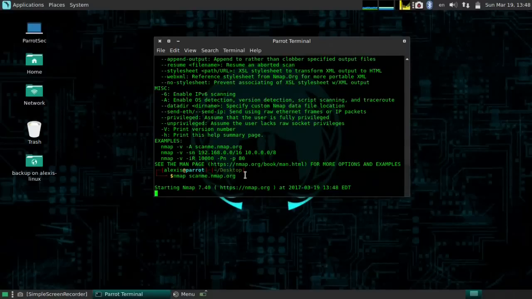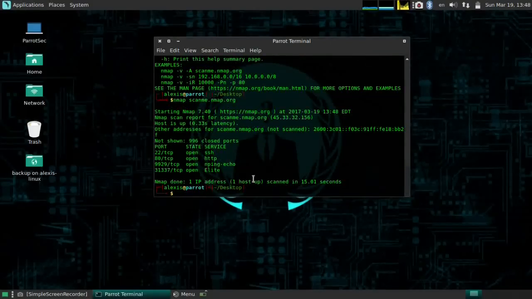So basically what it's going to do is start scanning for open ports, and as you can see, it's scanned for open ports. Now by default Nmap will scan 1,000 ports, but it can scan up to about 65,000 ports. So by default it's going to scan 1,000 ports. That's why it took 15 seconds, as it says here. So it's going to start the scan, and it's going to give you the latency, which is pretty okay. And it's going to show you the ports. It says here, not shown: these are the closed ports, 996. That means 1000 minus 996 is 4 ports. That's how many ports are actually open or filtered. Now let me explain what that means.